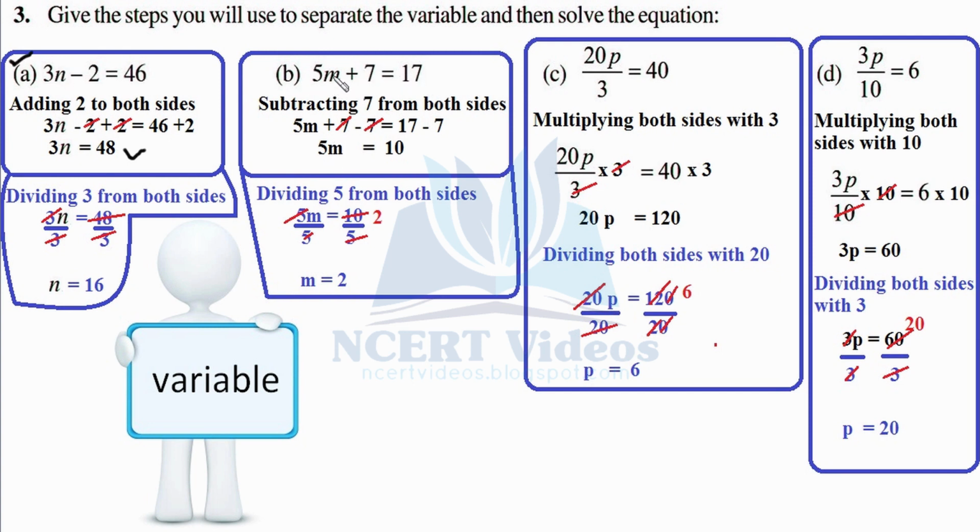Now first of all, we will solve for plus or subtraction. As we solved here for subtraction, now we'll have to solve first for addition, because addition is present in this equation. Plus 7, we have to introduce negative 7, the opposite sign but the same number. Subtracting 7 from both sides, first we write this as it is. Now minus 7 introduced, equal to 17 as it is, minus 7 is introduced, the 7 cancels, 5m is left on the left-hand side, and 17 minus 7 is 10.